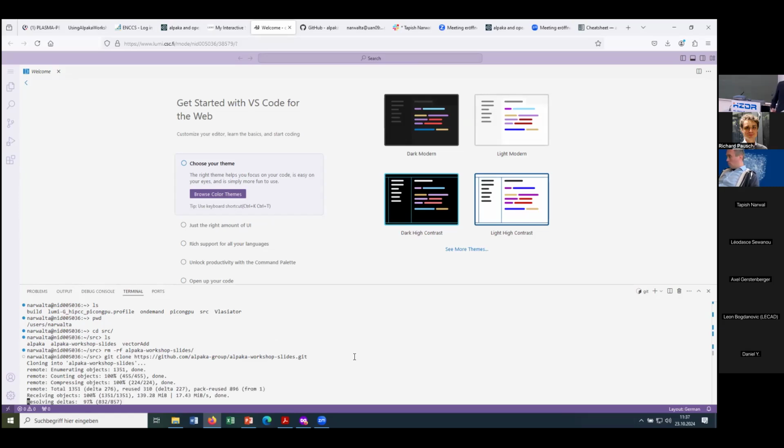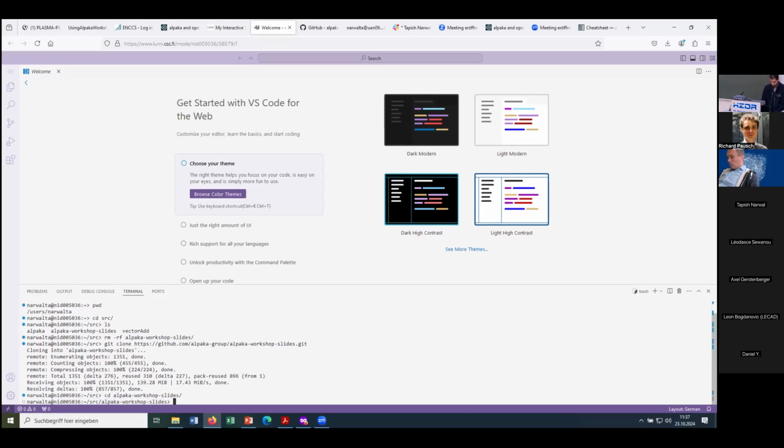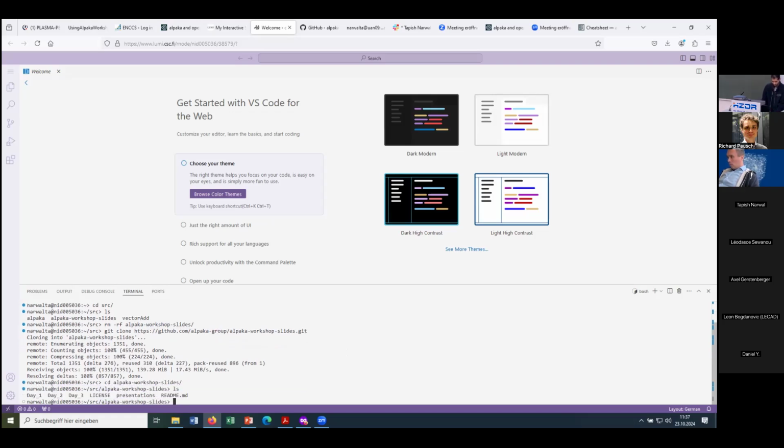At any point, if you get stuck, please feel free to send a message in the chat, raise your hand. Okay, now that we have cloned the repository, let's go into it. Alpaca workshop slides. And over here, you can see all the days are listed. Let's go into day 1.